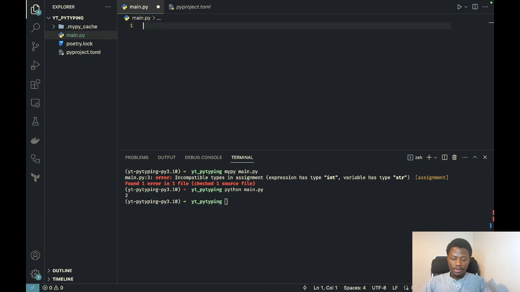Okay, so let's do some more useful stuff. For instance, you can declare different types. So let's say we want to init a list type. Let's say courses, and then we init as list.